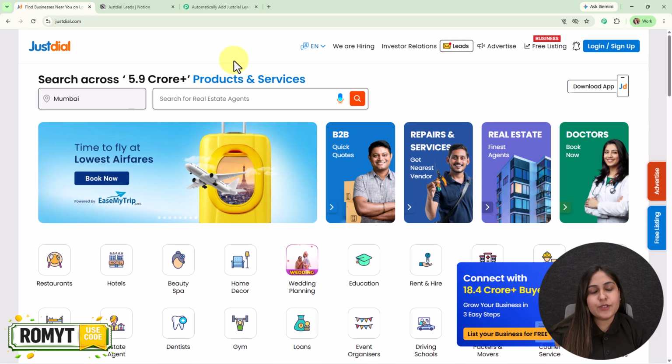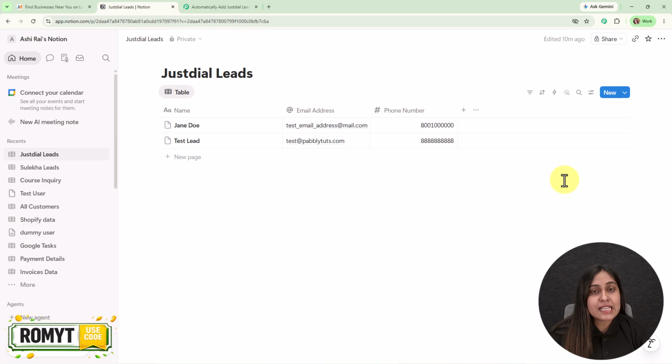I use Justdial to receive new leads for my business, and after receiving the leads, managing them was a very time consuming task. In that case, I set up a simple automation solution that helped me capture the leads through my Justdial portal and add them in my Notion database as a new item in order to have the leads data in an organized format.